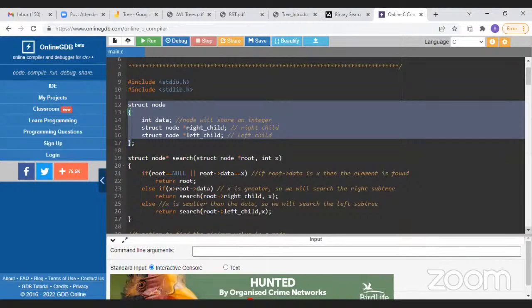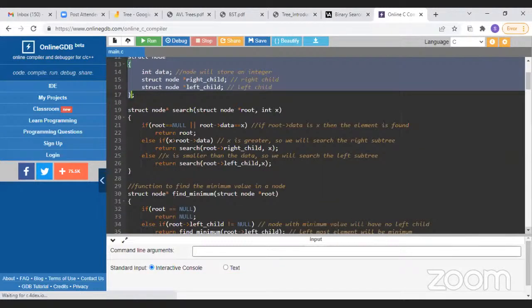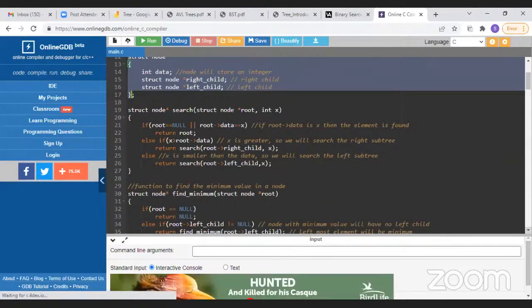Yes, ma'am. Coming to the modules. If we are asked to find the minimum element or maximum element, or to search an element, similarly for insertion, deletion, module-wise I will explain. Maybe after sharing the code, you can just run this. If you have Code::Blocks you can run it, or in an online compiler itself, and you can visualize how the algorithm works.